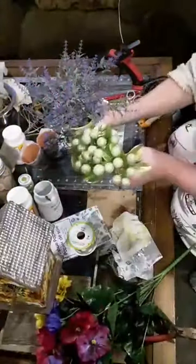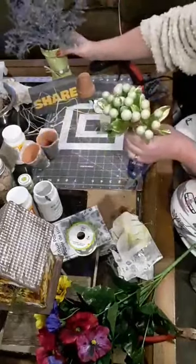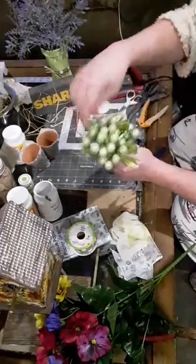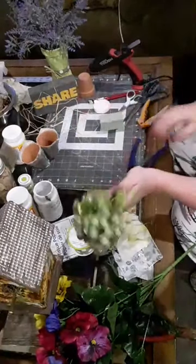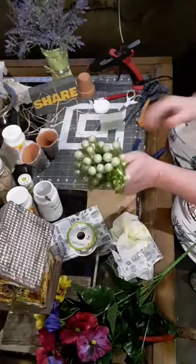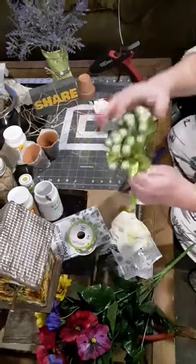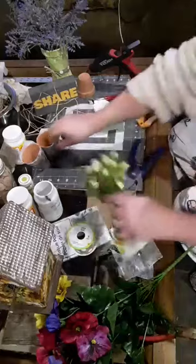I'm definitely using these and this other one, and I thought this other one would look really cute with just some round balls. And these are from Easter, but if you wanted to, you could paint them whatever color you wanted. I just like the idea of having the balls, you know.